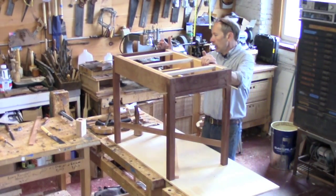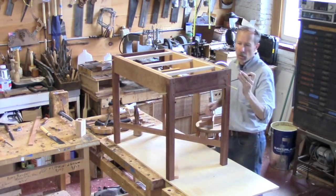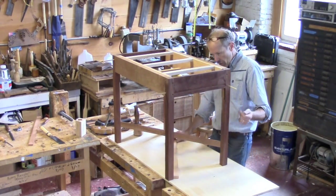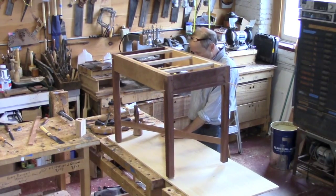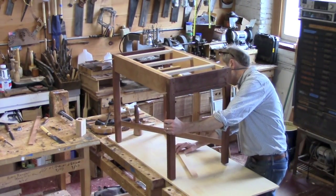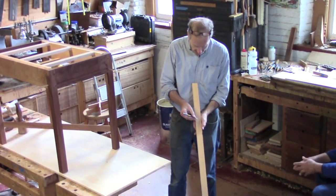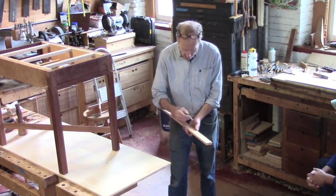So let's pretend this thing's all glued up nice and tight. You take your piece that's going to be your gadrooning — you've got two of them and they overlap. I got my table so I know the distances are correct, and then you slide each gadrooning piece under the leg. The width of the gadrooning is your 5/16ths plus a quarter on each side, which is 13/16ths. I took a marking gauge and marked the width of my stretchers onto my gadrooning piece.